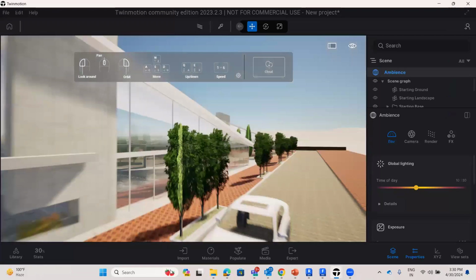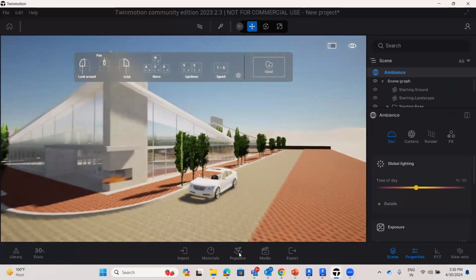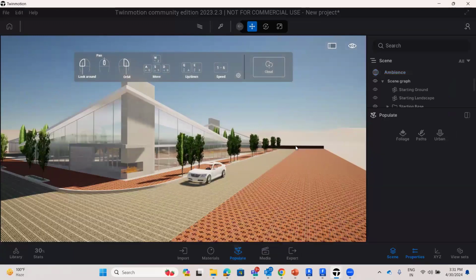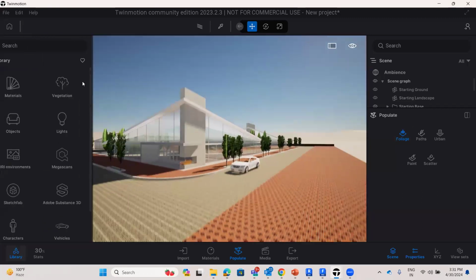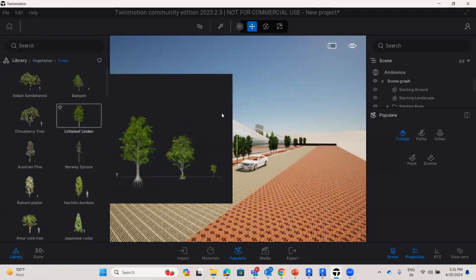Second part of it is if I just move on to the populate option. Under the previous version, if I needed to populate certain things, what it did was take out the particular texture feature and implant those things onto that particular space. But now we do have an option for having a specified area for the specific sort of scattering tool. So if I move on to foliage and under the library, I would be moving on to any of the trees.